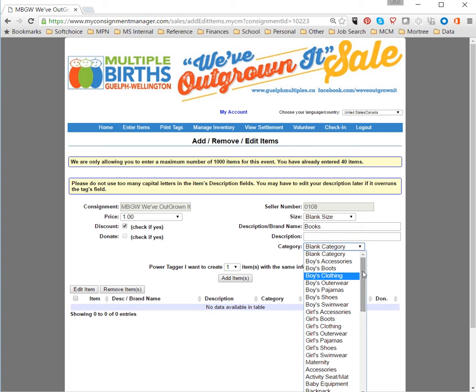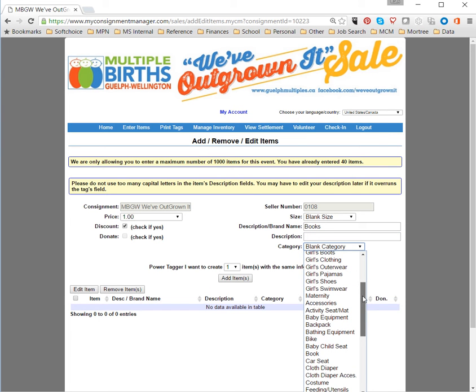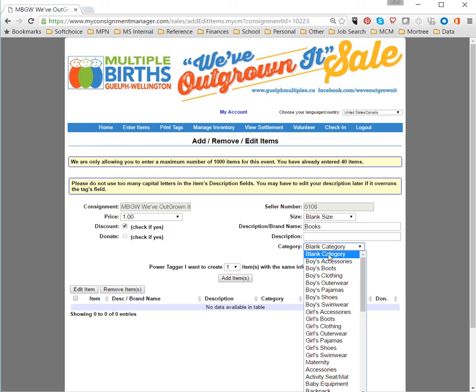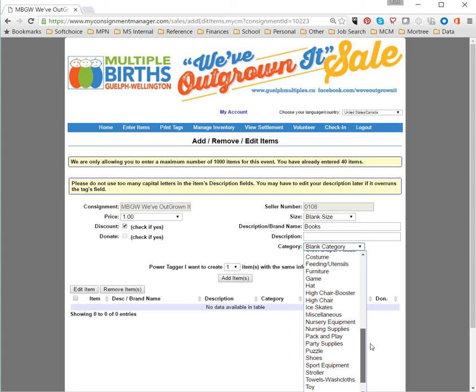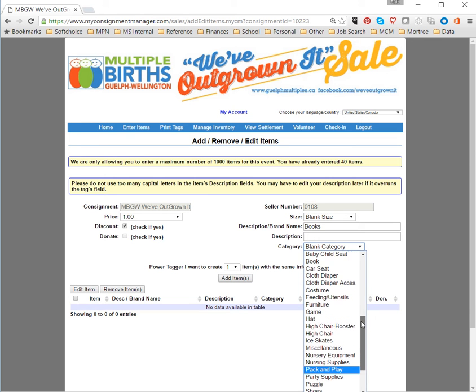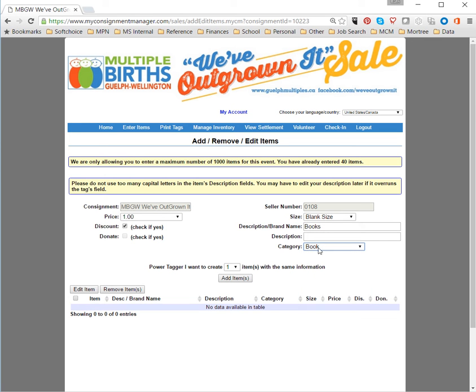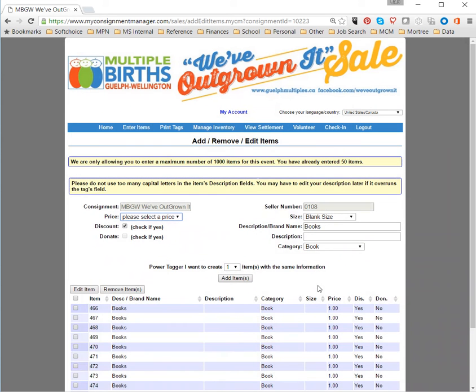And then you select the category. And again, if you find a category that should be there and isn't, let me know, and I'll add that. We have a blank category, and that's if you want to write the category in after you print the tag. We also have a miscellaneous. So, it's kind of a catch-all for everything that's not there. But if you see that you're using that a lot, you might want to let me know if there's something that should be in here. Anyways, there's book. And say I know I have 10 bundles of books for $1. I'm going to create 10 tags like that, and then I can do them all at once. And then I just click on Add.